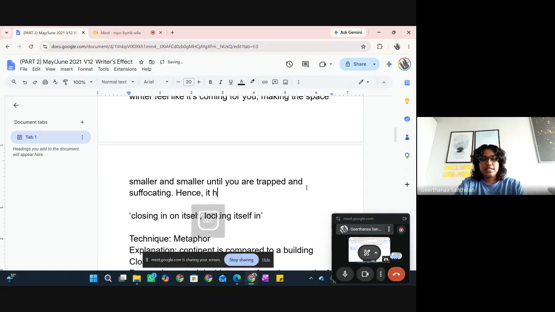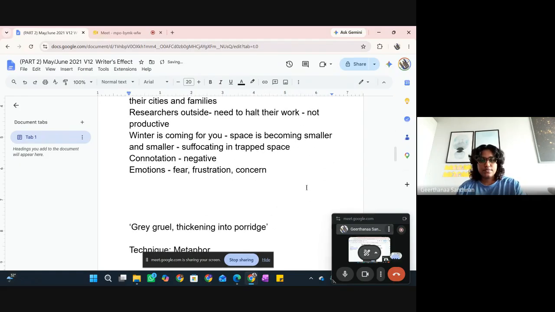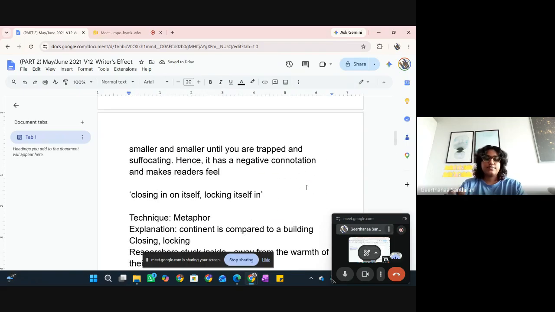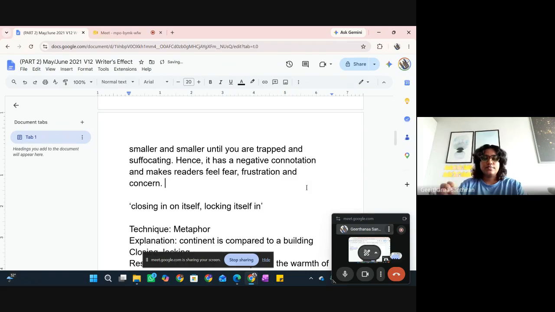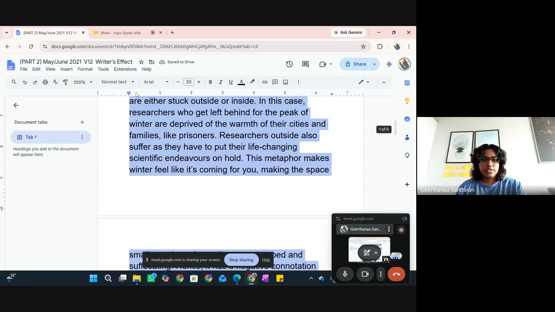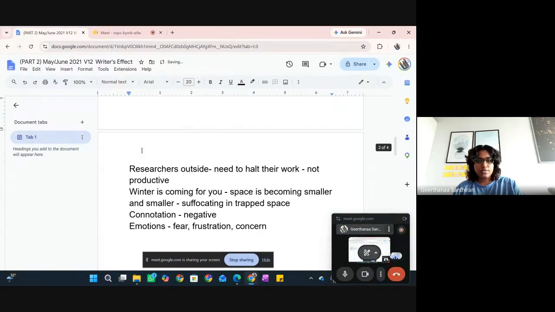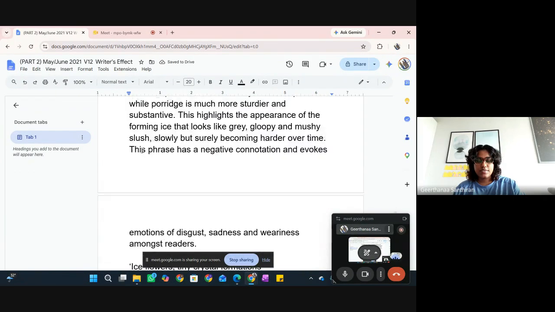Hence, it has a negative connotation and makes readers feel fear, frustration, and concern. Yes. So there you have it. An example of using the bigger context, the bigger picture to help you out in your explanation, in your development.